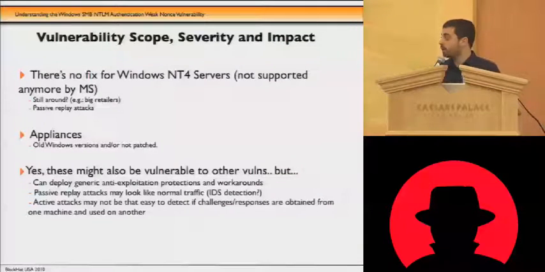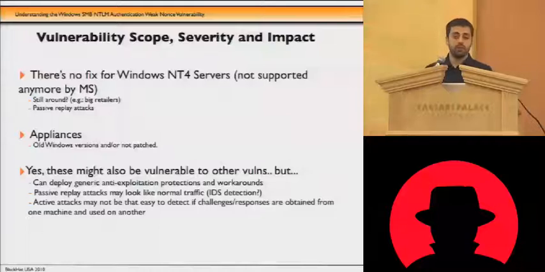Also, if you have Windows NT servers, I know they are very, very old, but I know companies that still use them for some reason. In those cases, there's no patch because it's not supported anymore. So if for some reason you are still using Windows NT, you have to verify what function these machines are actually doing inside your network. If they're doing some critical function, don't use them anymore, because you can't rely on the authentication method that everyone is using to gain access to the machine. So you can't use them anymore.